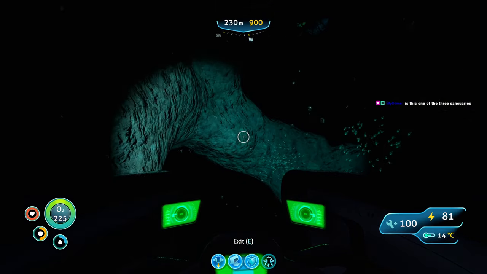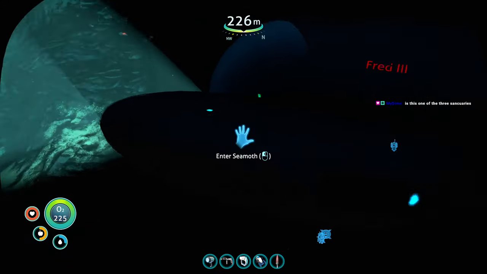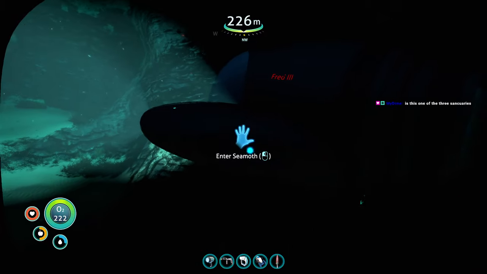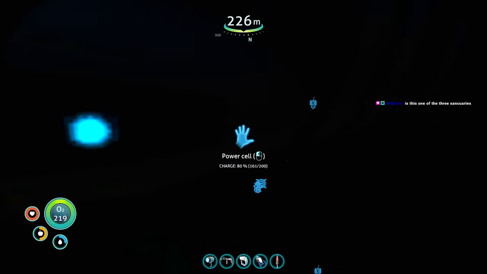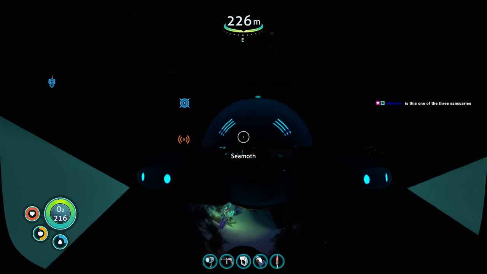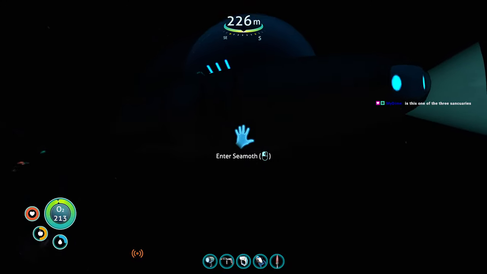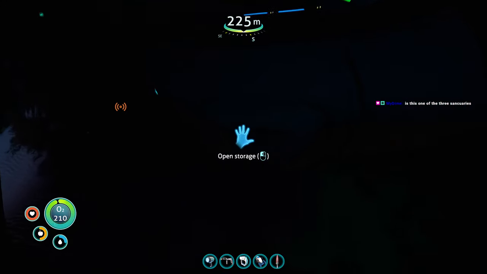Okay. Yes, it is. This is the exit. So it's beacon time. It's dark. Is this the storage side? No, it's power cell side. Hold on, please. I can almost see. Storage, please. Right here, I think.